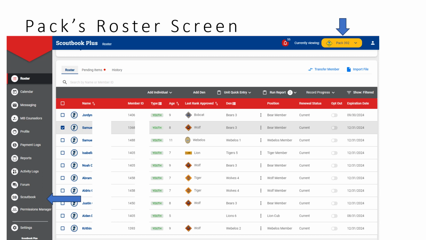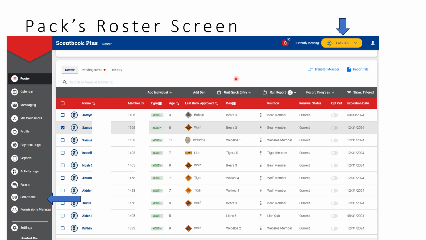So when we were looking at this very first slide where you entered, you actually have these menu items on the left, and you can go into the roster of the entire pack, and if you wanted to at that point, you could also filter to maybe just show one den. There's another place where you can filter for just one particular den. If you're a den leader, you're only going to be able to update for your den. But if you're doing it for the whole pack, you can still say, well, I just want to work with one den at this point.